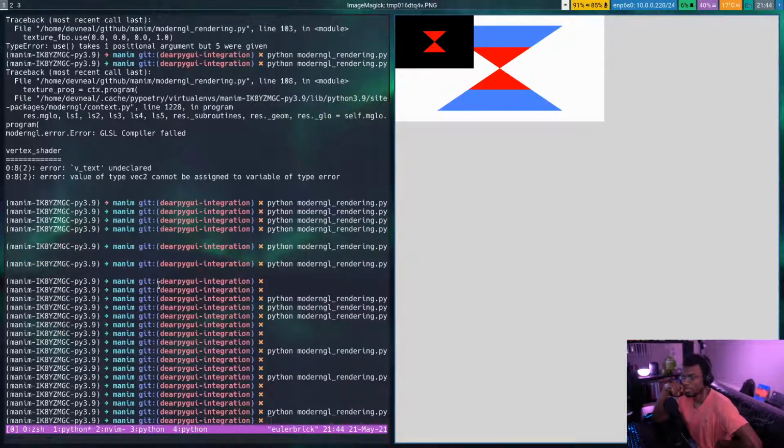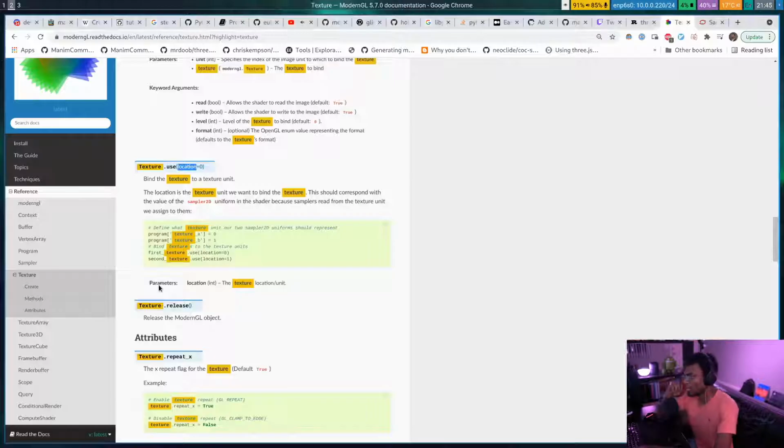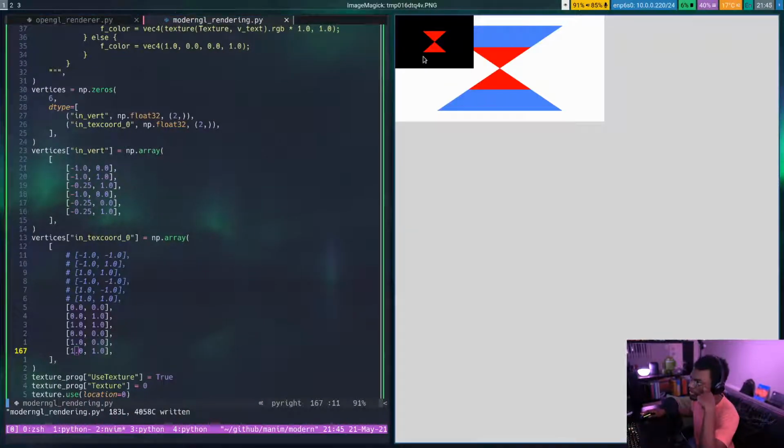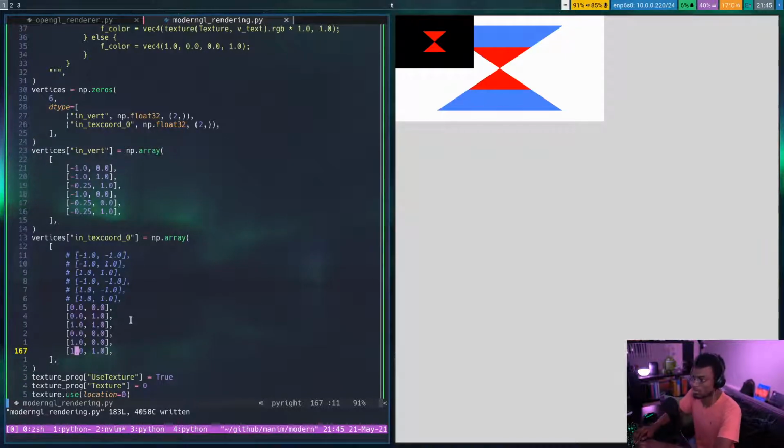I can't believe that worked. That was... I really didn't expect that to work. There were so many guesses in there. Like, I wasn't sure if the coordinates really went from 0 to 1. I wasn't really sure if the origin was down here. Whatever.